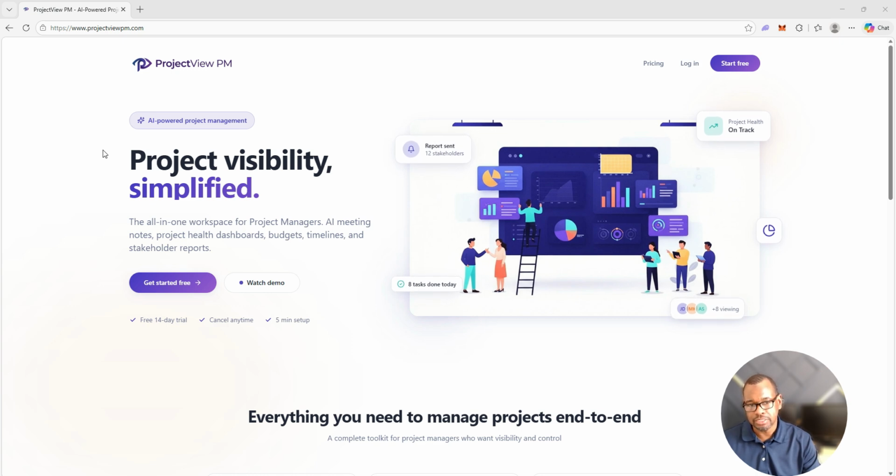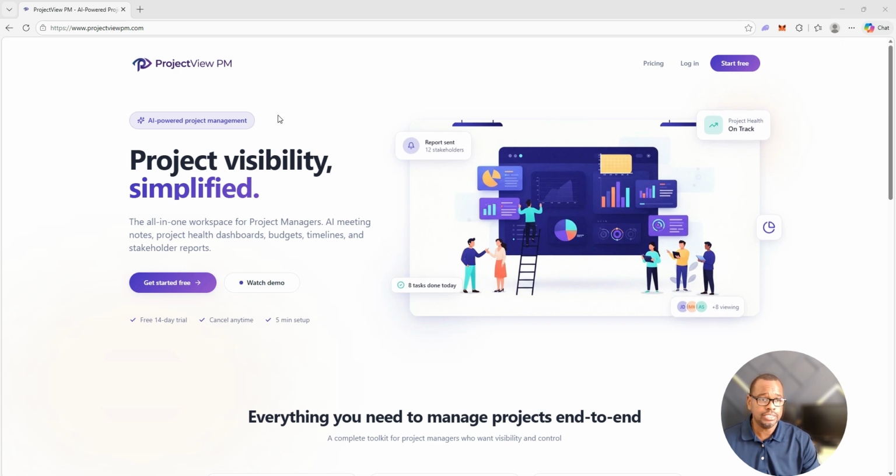And it's made for project managers, scrum masters, anybody who's in the project management field who has to deal with all of the different parts of a project, whether it's meeting notes, project health dashboards, budgets, timelines, stakeholder reporting, you name it. You can do all of that within one app, and you don't have to juggle multiple applications to get the work done.